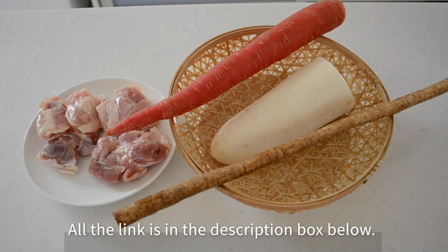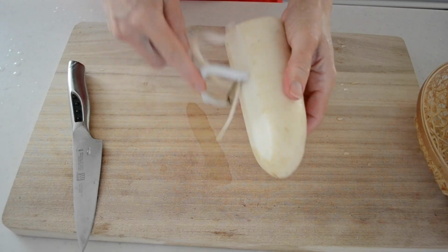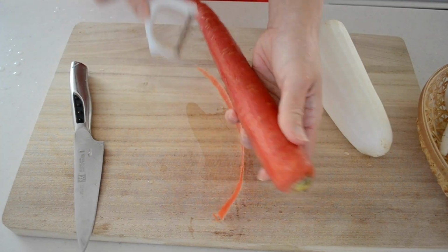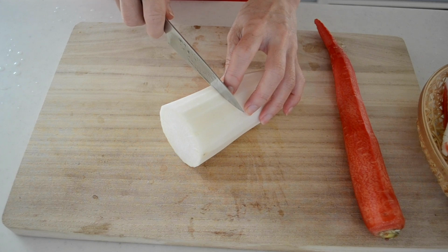Let's get started. Peel the daikon and carrot, cut into strips along the grain. In this way, the vegetables won't lose their texture.